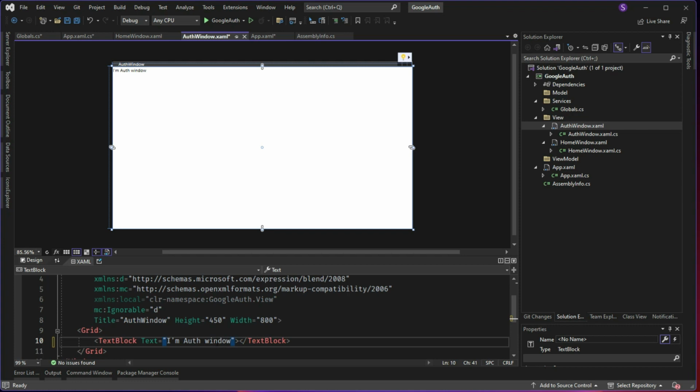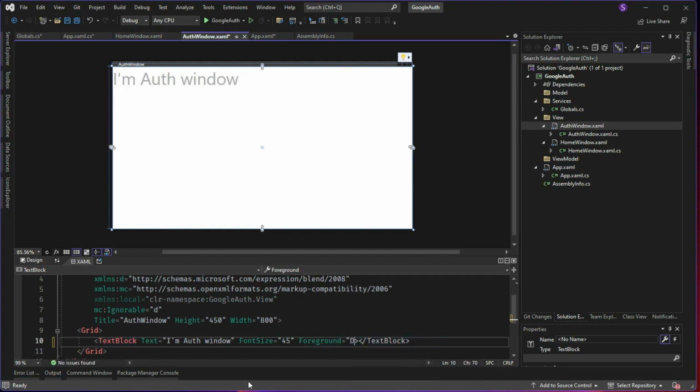That's cool. Let's have font size 45. Foreground is dark gray.